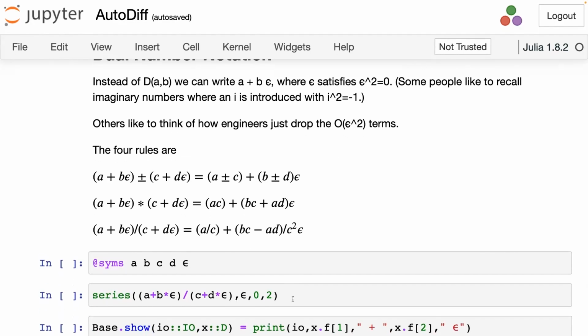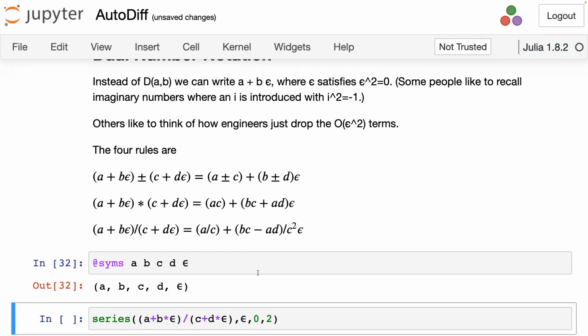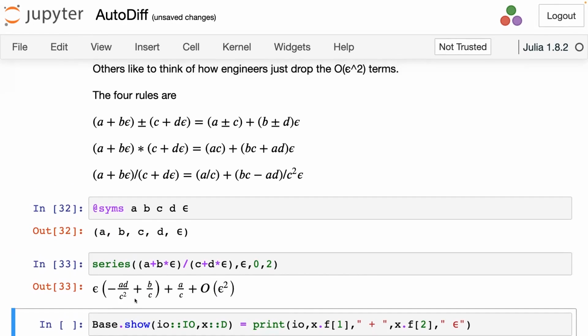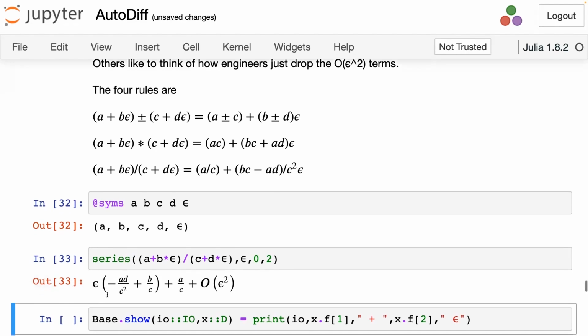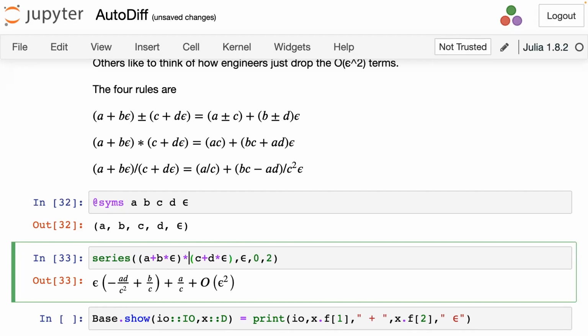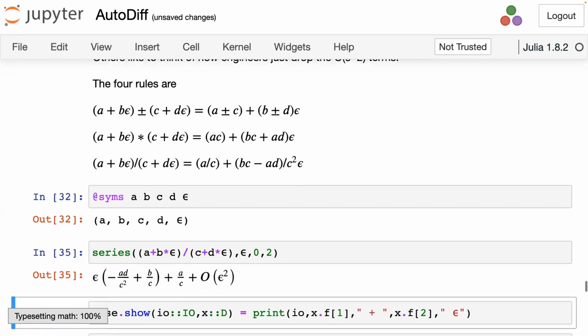I'll even point out that you could do this symbolically, so you don't even have to remember the rules. You could derive the quotient rule on the computer by saying: take a series around epsilon equals 0 and give me 2 terms, please, no more. So just give me the first order in epsilon. And here you get the quotient rule from calculus. So this is one way to get your hands on that. If you wanted the product rule, I could have just done this, and you get the UDV plus DUV rule. So that's how you can get the rules.